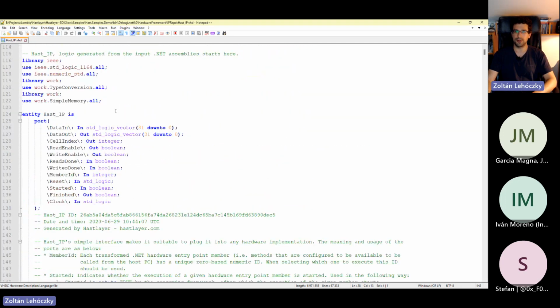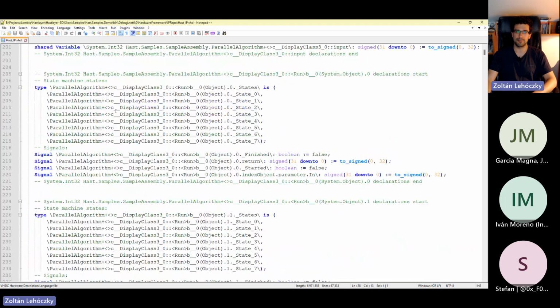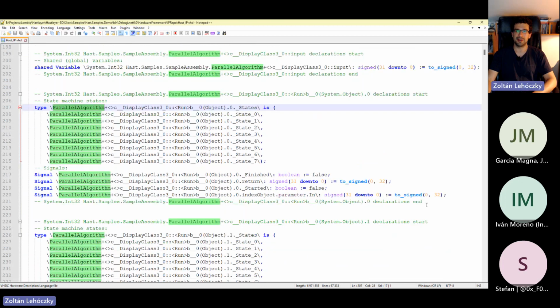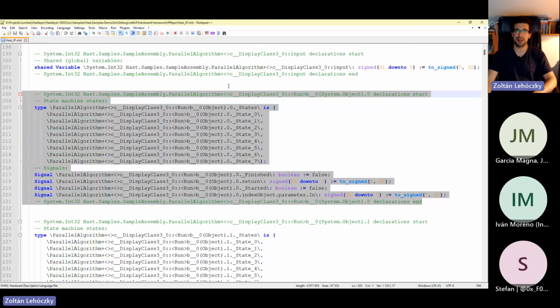And why I wanted to show you this is because if you scroll down a little bit, then we'll see something familiar, parallel algorithm here. And this block here actually corresponds indeed to our parallel algorithm class. It's actually a couple of type declarations, so this is not the whole hardware implementation of that class, just some types.